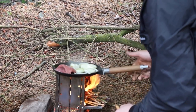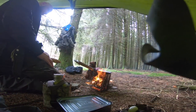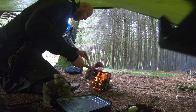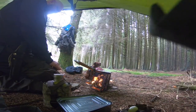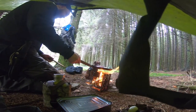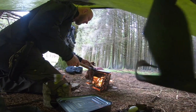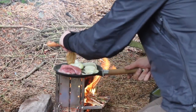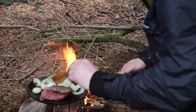That's not bad, that's giving off a nice heat. And you'll be surprised really, the price of this firebox, this cooker, is very, very reasonable in comparison to some of the other wood burning stoves. It's good, very reasonable.